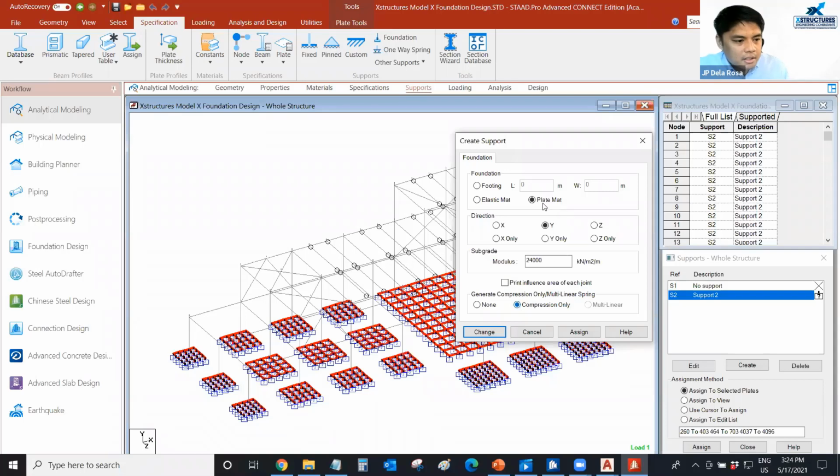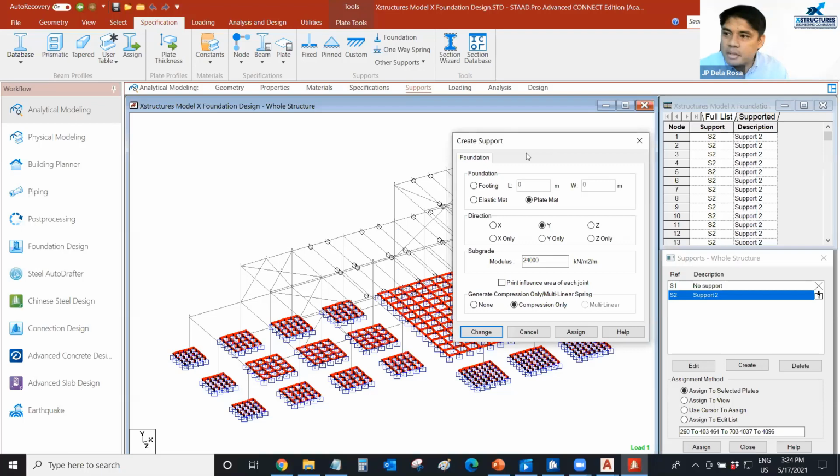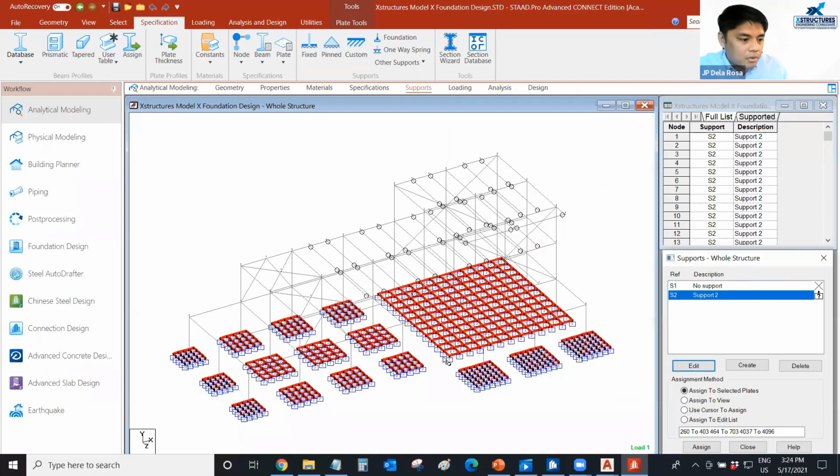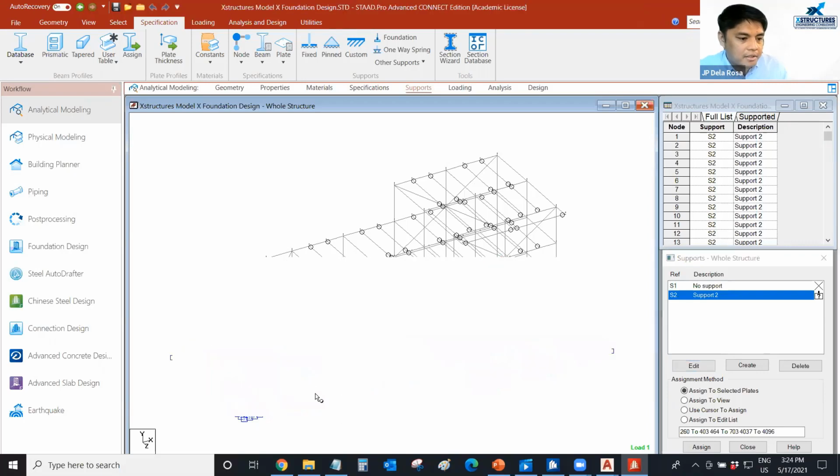So it will be a plate mat option, Y only, and you put the subgrade modulus here. For a quick calculation, we're multiplying the soil bearing capacity by 120, and that will be our subgrade modulus value. And then I apply this support to these plates.